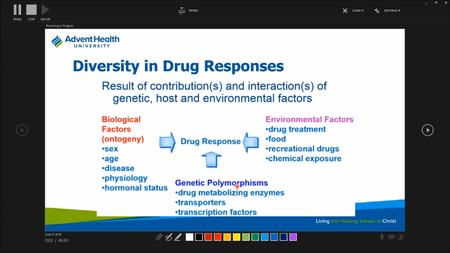So looking at diversity in these drug responses, why do some kids respond differently? There's a lot of factors that go into it. One, looking at where they're at in terms of development, like how premature they were. You also have to consider genetic factors. You also have to consider what sort of issues they are born with, like a congenital heart defect. Was the mom abusing medications throughout the pregnancy?